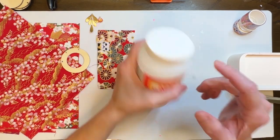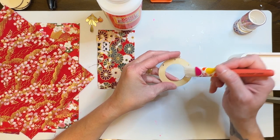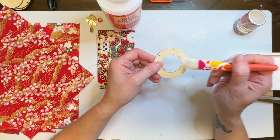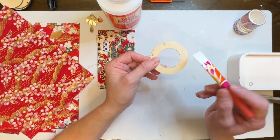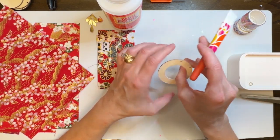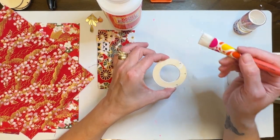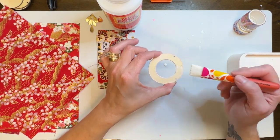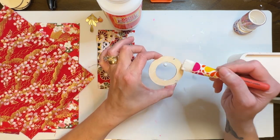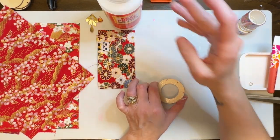And then I have my Mod Podge. And I will just go right over my entire piece. And yes, I put this on pretty thick because I like to know that my entire piece is covered. I make sure that my edges are really well done because that is what is going to hold your fabric on really well. You have to make sure you have that glue on there. And especially around the edges, because the edges is what's going to hold your fabric all together. So make sure you are covering your entire piece. If you get a mess, don't worry about it.